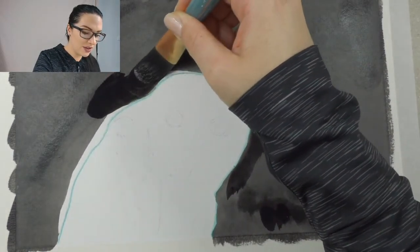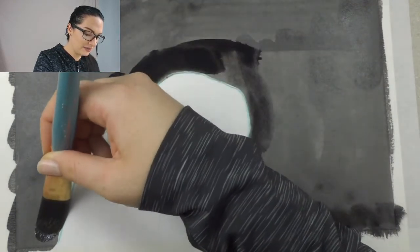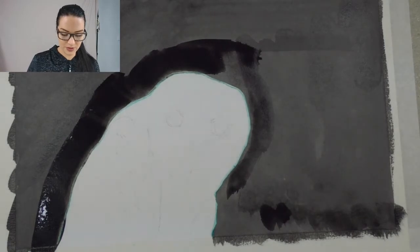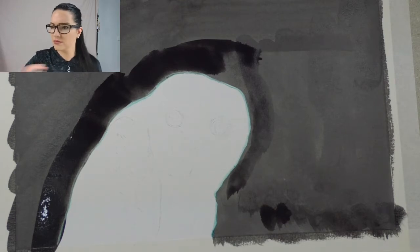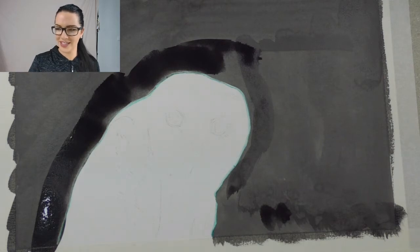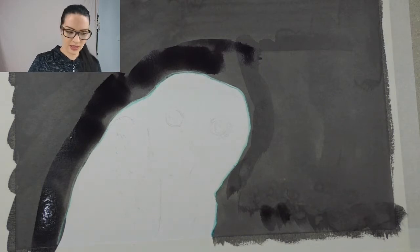So I don't know if I didn't shake my black properly or something, but it's drying gray. So maybe I just need to shake it a little bit better. Sorry, I hope that's not too noisy. Right. Let's try this again.